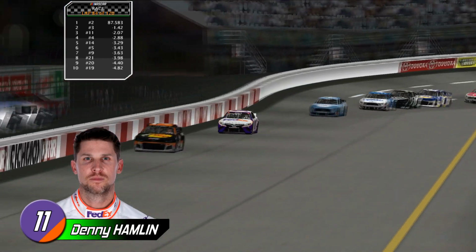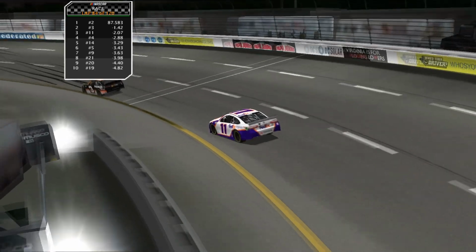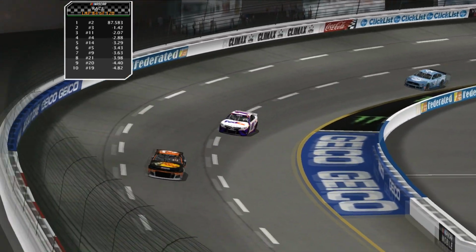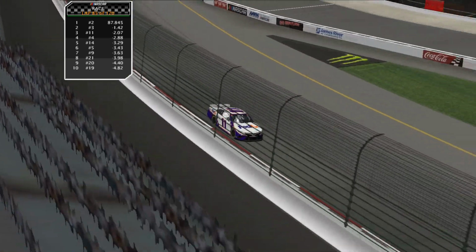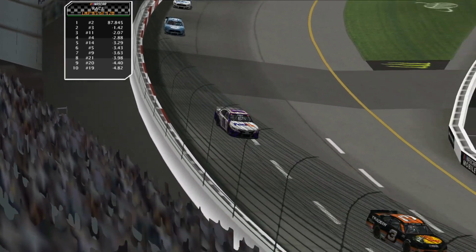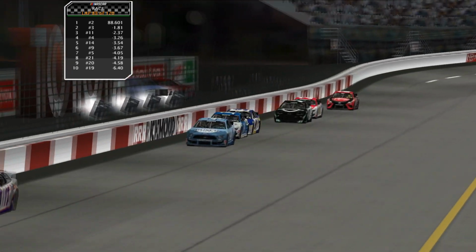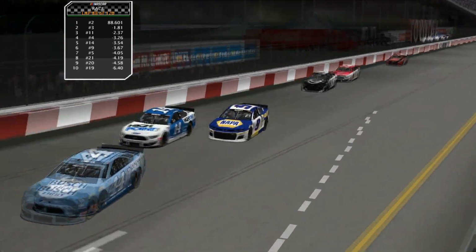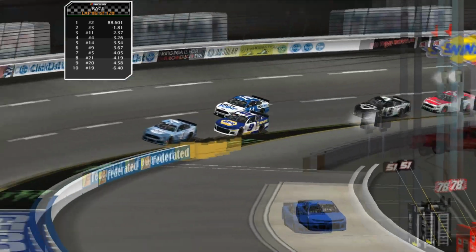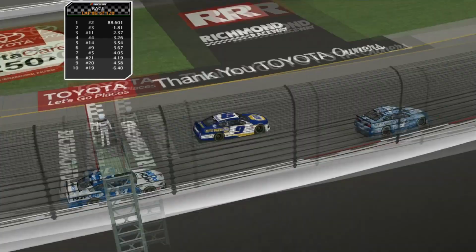And Denny Hamlin, speaking of magic adjustments, he has found one as well, going from struggling and fighting to hold on to 4th to posting very quick lap times on par with our leader Brad Keselowski. It's about 3 or 4 hundredths a lap slower though. Brad Keselowski still the 2nd fastest car on the racetrack right now, behind Chase Elliott. Elliott in traffic looking for spots here. He'll work his way into the top 5, taking that one from Chase Briscoe. Kevin Harvick is next in his sights.